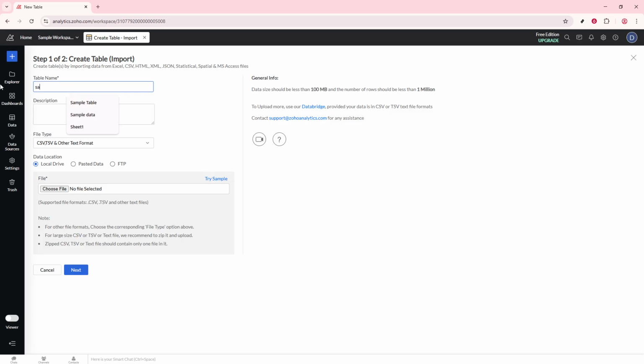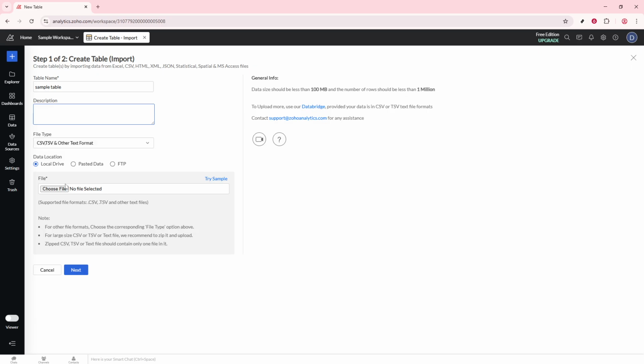After selecting your file, the next task is to type in a table name. It's helpful to choose a clear, descriptive name that will allow you to easily identify this dataset among others in your workspace later on. This might seem trivial, but organized table names can save you significant time and energy in the future. The next step involves choosing the file location of the data you want to upload.